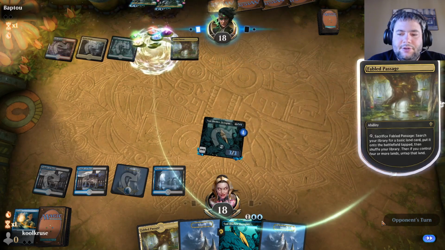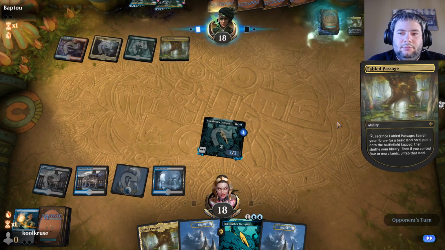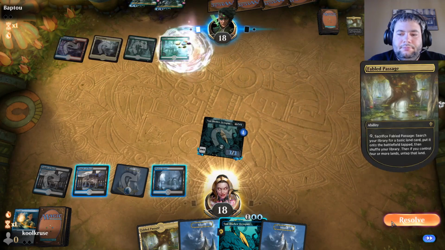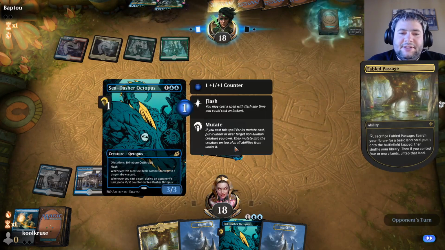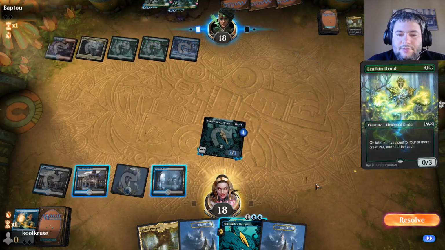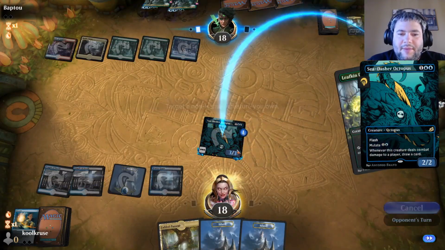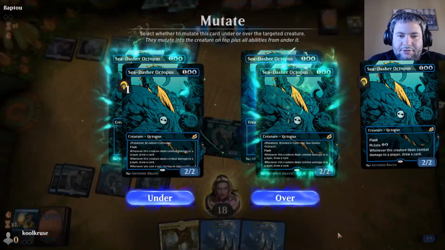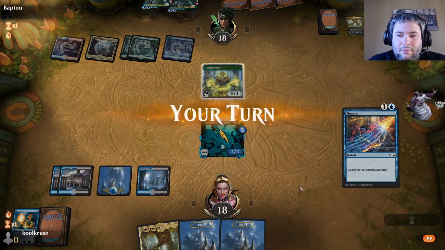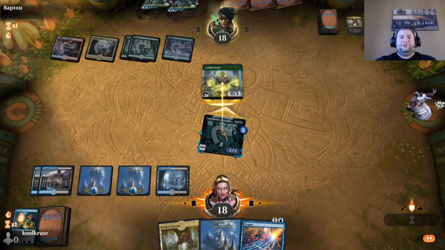Fabled Passage. Okay. If this Octopus Cutthroat combo, that's not going to do it. We'll make him have to chump block us here and give us the Druid, because if he doesn't, this is going to draw us 2 cards. So he has to give us the Druid here, just for free.